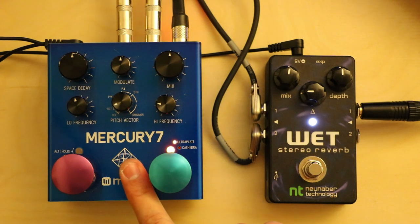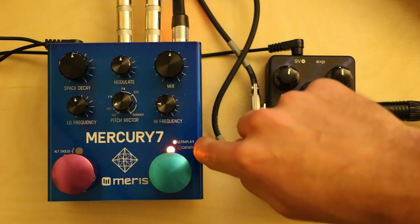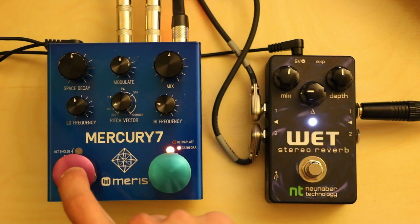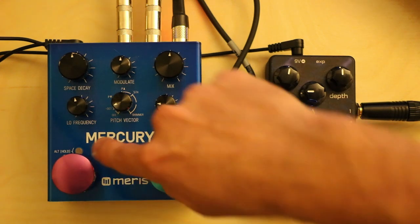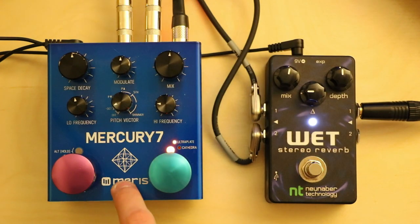And the Mercury 7 has 2 algorithms in the pedal. It has the plate and the cathedral. So I actually had this pedal modded by DC Pedals, so this button changes the algorithm instead of doing this swell button, because I never used that. So now I kind of get like a short reverb on the plate, and then if I hit it, I get like a longer reverb, which is just handy when you're playing live.